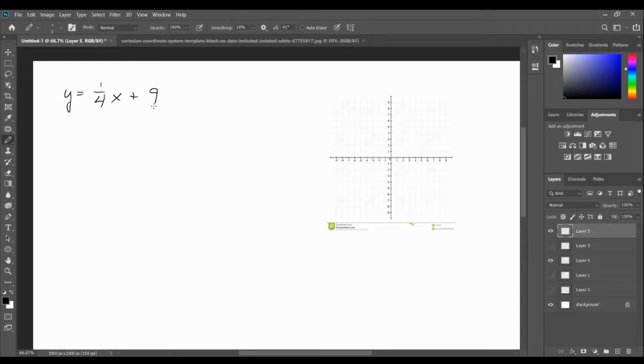And we've got a couple of different options here. I'll start with the way that will work with any function that you're asked to graph, and that's to create an XY table. This will always work. This will always give you points that would fit on the graph. And so because we've got y equals a bunch of stuff happening to x, x becomes our independent variable. And so we would pick values for x and plug those in and see what we get.